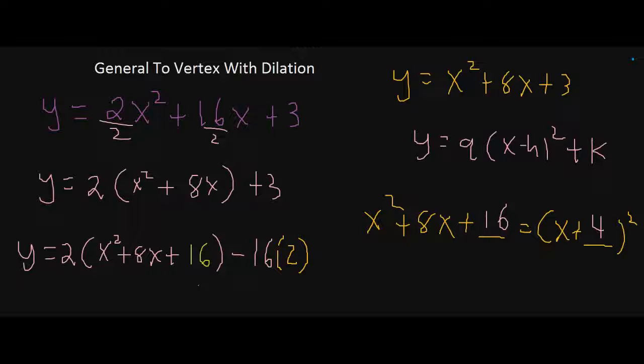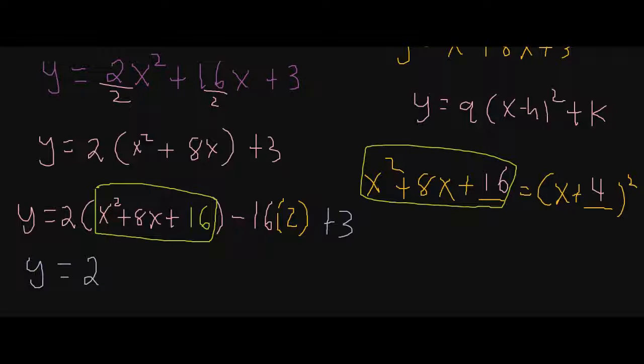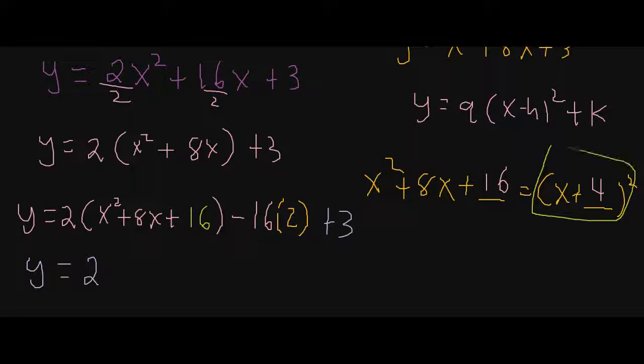And then don't forget, like before, where we still have this plus 3, right, from right here. Okay. Now, if we look here carefully, if I go to write this again, y is equal to 2. Well, I want you to focus. Right here, x squared plus 8x plus 16. What does that equal? That's right, you are correct. That equals x plus 4 squared.